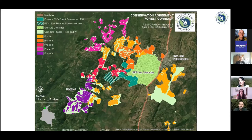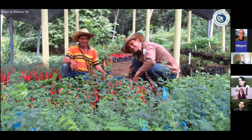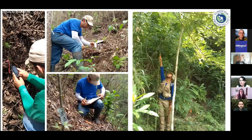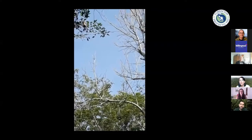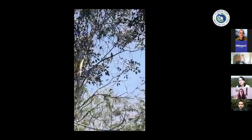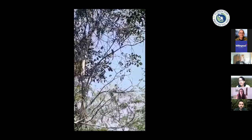We are creating networks of forest corridors combining public protected areas — like Los Colorados national park — the green forest reserve and its expansion areas, and farmers' lands through conservation agreements. We involve farmers in propagating saplings, planting them, and monitoring restoration efforts over time, to evidence that cotton-tops use the corridors. This is what we want: cotton-tops moving freely through these corridors and finding resources, food, and territory.